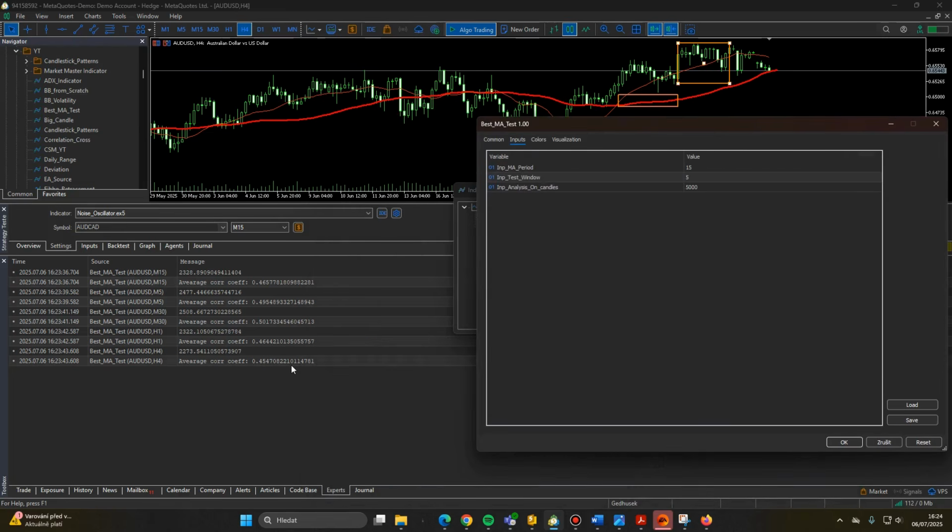As the correlation coefficient goes higher, it means that the certainty is higher as well. Which is pretty interesting.